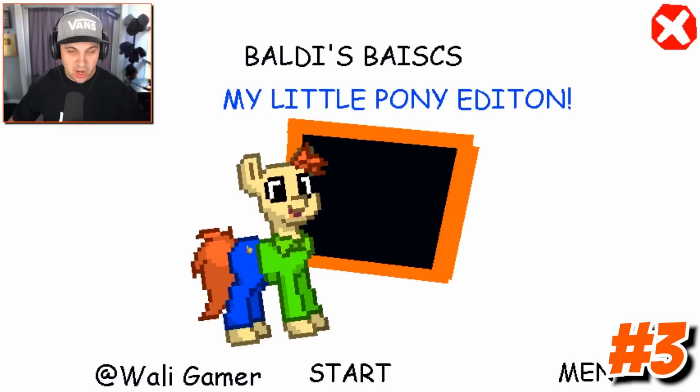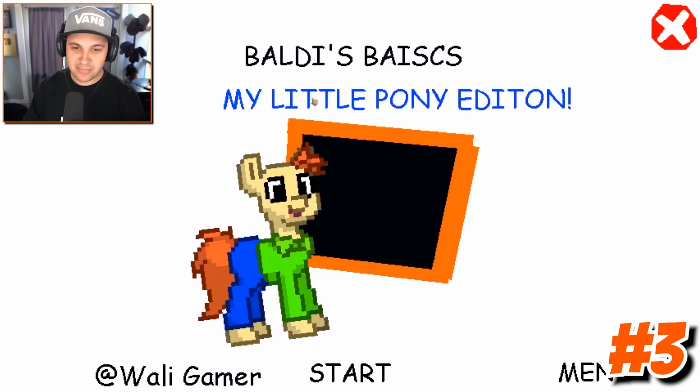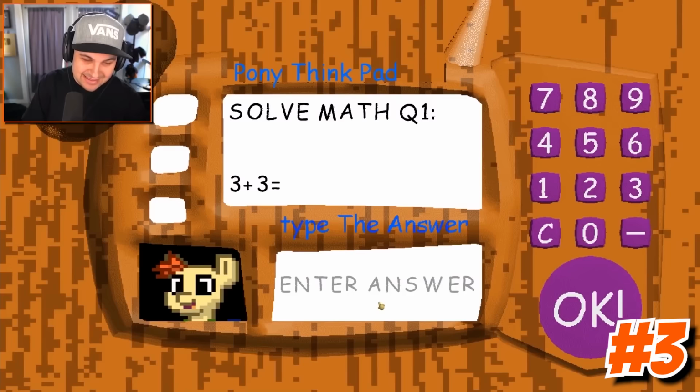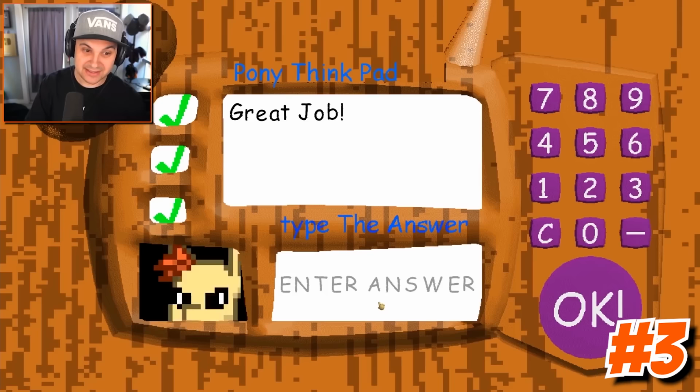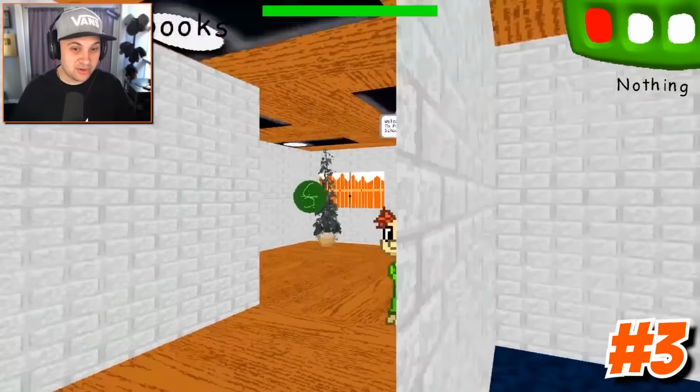We're going on another journey today through the weirdest Baldi's Basics mods to find interactions with Playtime by cutting her jump rope. So we're starting out with Baldi's Basics My Little Pony Edition, because why not? This mod is actually very well made, as far as I can tell. The pony ThinkPad, it's great. I know nothing about My Little Pony. I'm not a brony, sorry. Nothing against bronies out there, but I'm not.